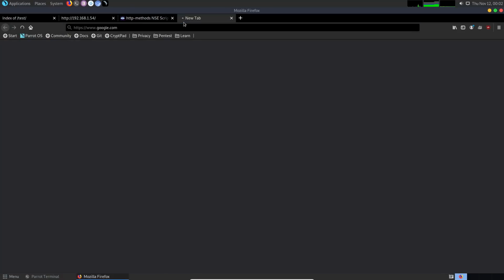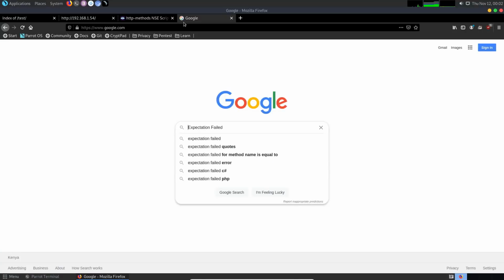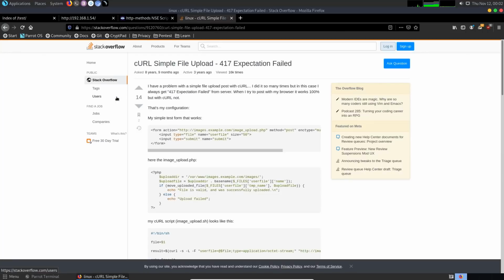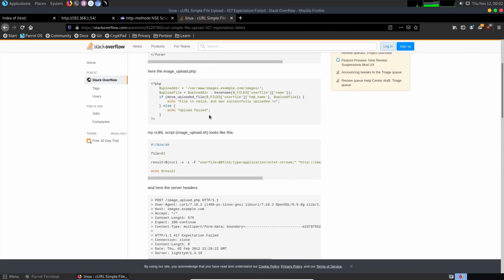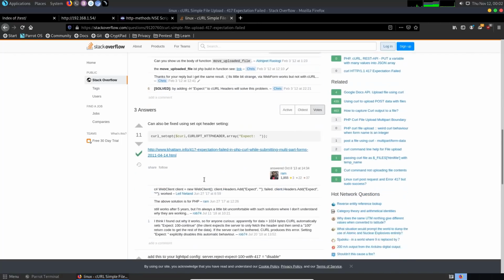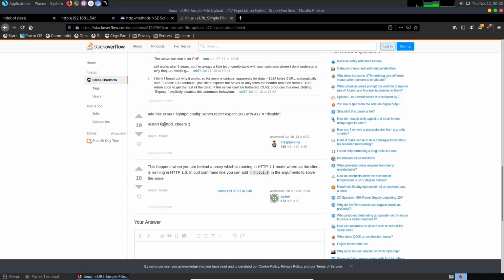So google.com, and we're looking for curl expectation failed. Let's see if we can actually find any issue here that we might have. Right, so we use the curl option. That's perfectly fine. Yeah, that's not exactly what I'm looking for. Yeah, it looks like this happens when you're behind a proxy which is running HTTP 1.1 mode, whereas the client is running HTTP 1.0 mode in curl. Right, all right, so we can add HTTP 1.0 in the arguments to solve the issue.